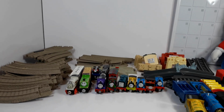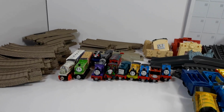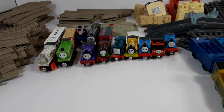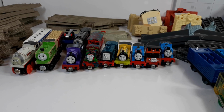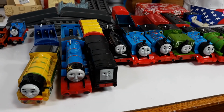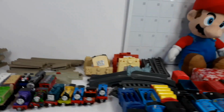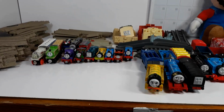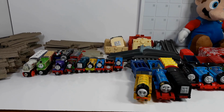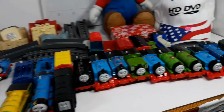The trains. They were sitting there in this box. She had the die-cast ones, she wanted $3 each for them, and I think for the plastic ones, $2 each. And the track was 50 cents a piece. And I was like, eh. She was explaining that to me, and I was like, no, how much do you want for all of it? And she goes, oh, $10 for the box. And I was like, okay, I'll do that.